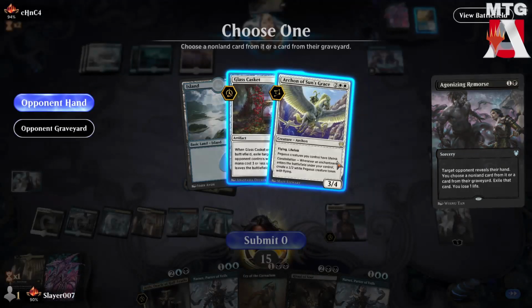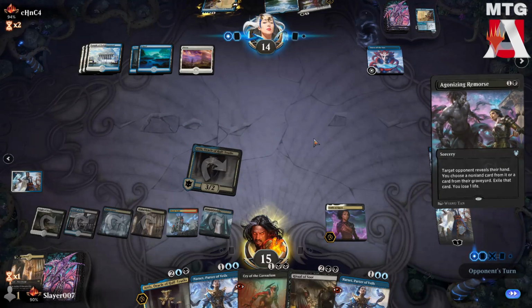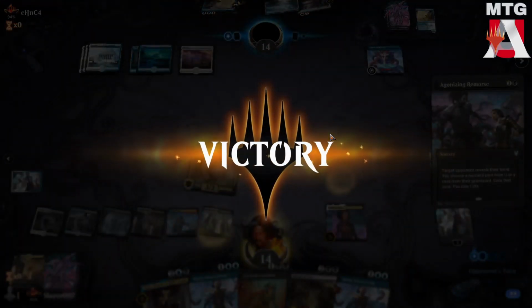Let's see what they have. Archon, okay. I guess we can take Archon, let them play this Brazen Borrower that's not doing much. This is fine, we exile that as well, and our opponent concedes. Good game, Azorius control.